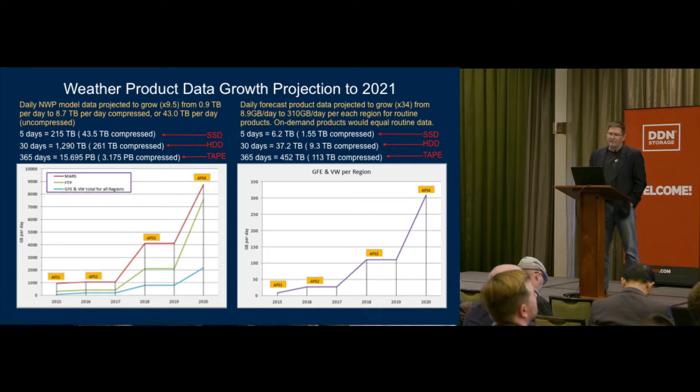On the right side, another graph talks about our internal products that we develop. We send those out to our five different forecast regions, trying to compress and disseminate information into something we can put in front of forecasters. Those first five days are most important to us, so what we've designed in the hardware is an SSD flash pool for storage. The 30-day window is about always learning and adjusting our ability to de-bias the models to produce a better product. After that, data goes down into tape.